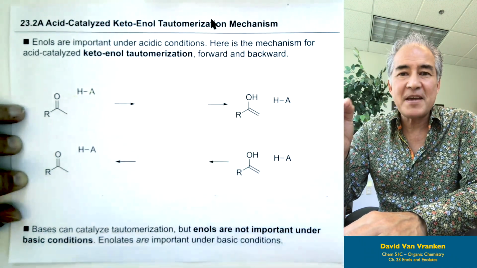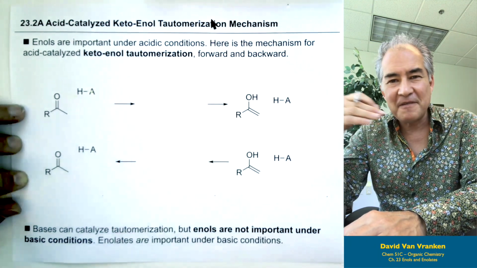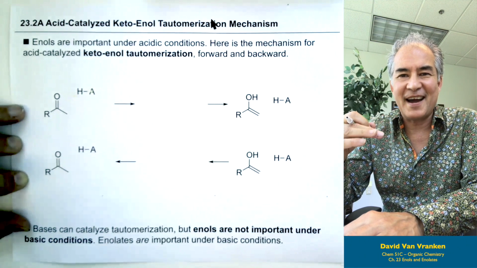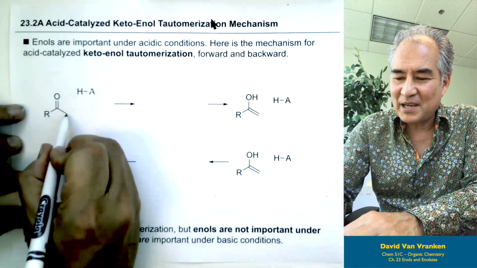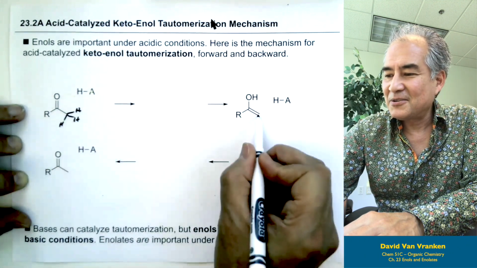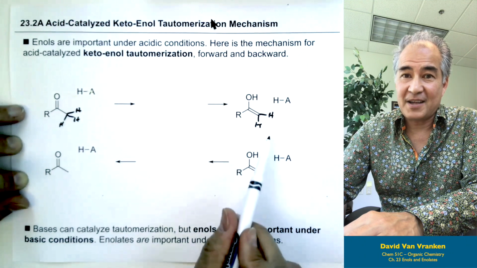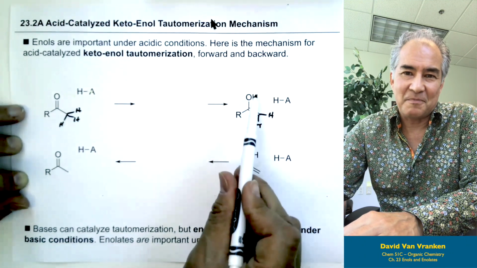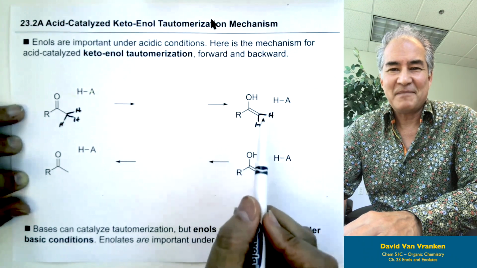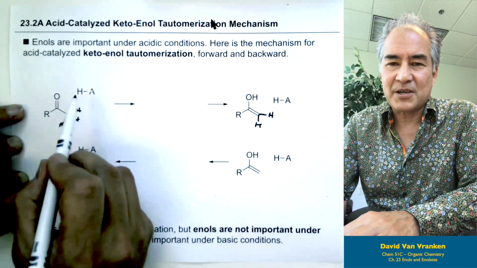And this is the biggest problem that I see with people who don't make a transition from Chem 51A to Chem 51B to Chem 51C, is they don't see the hydrogens. You started off with 3 hydrogens over here, and then over here, plain as day, there's only 2. So if I ask you what happened here, I hope you say you lost a hydrogen. In fact, you can see where it appeared. It appeared on the oxygen. Don't just say there's a CC double bond, because you're never going to be able to figure out what's going on. Let's take a look at the mechanism under acidic conditions.